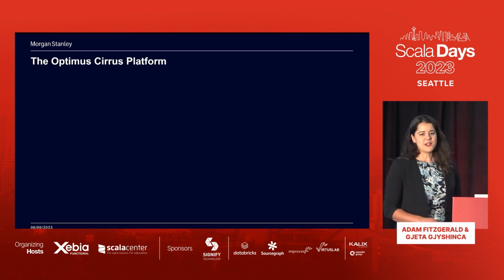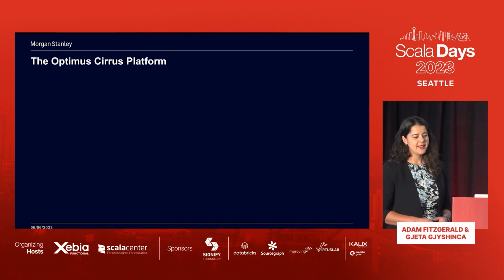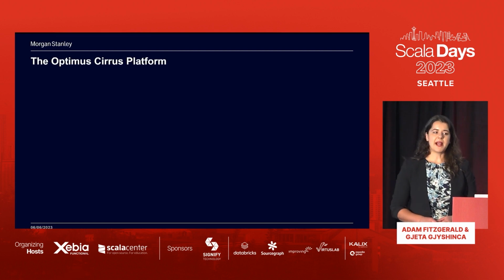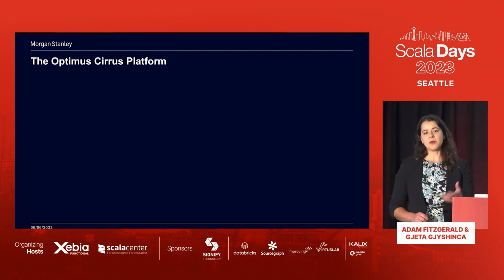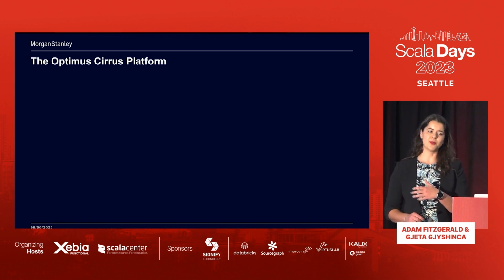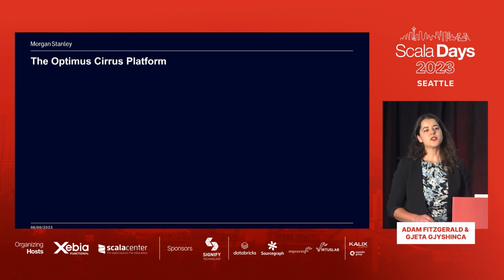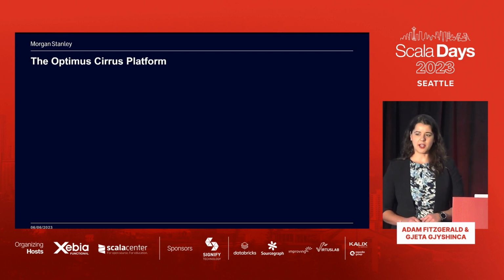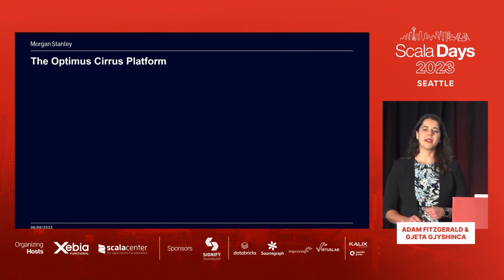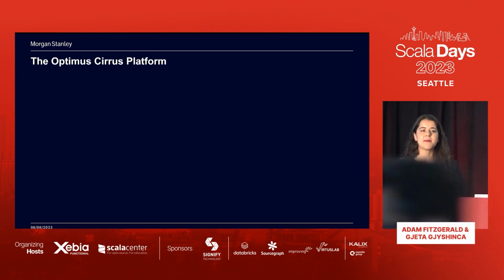Adam and I are both software engineers working as part of a global team on this platform, Optimus, which is now over a decade in the making, and it's being open sourced as we speak. Optimus is both a compile-time language framework built on top of Scala, and it's a fast and efficient runtime. At compile time, we use something called Scala Async, which is part of the Scala compiler, to transform what looks like synchronous Scala code with a bunch of annotations that we define into an asynchronous representation of that code. And at runtime, this means that our scheduler can run that code asynchronously and in parallel, making maximum use of our CPUs and a big in-memory cache.